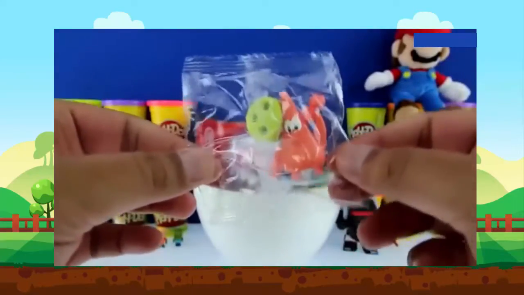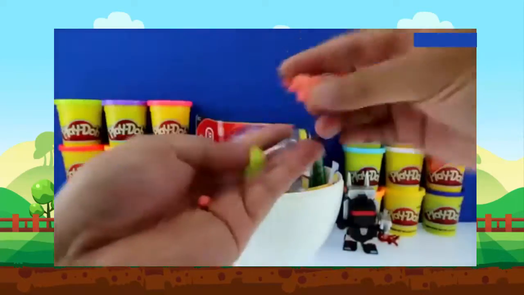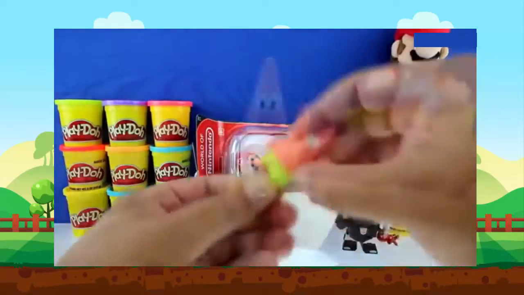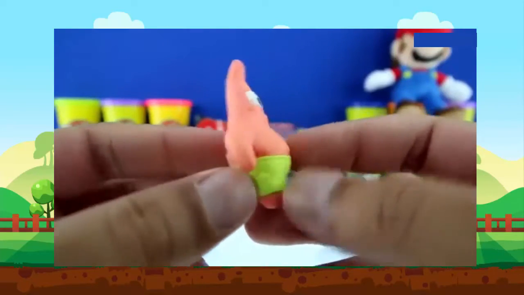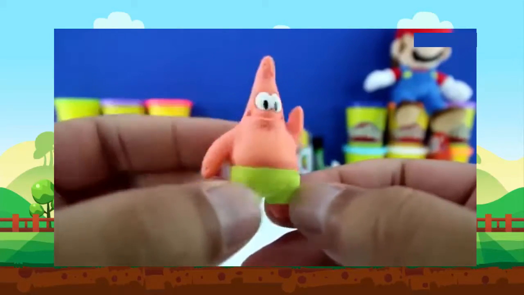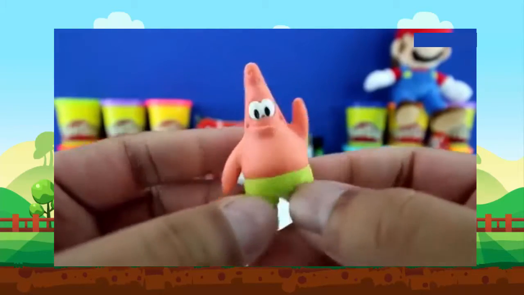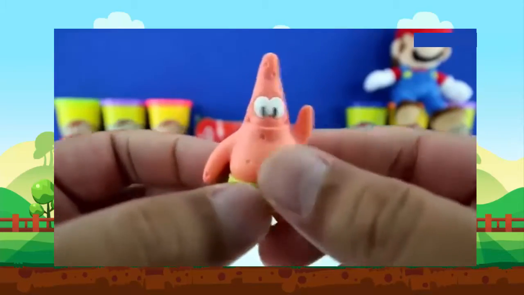Here's our second eraser. Can you guys help me put this one together too? Awesome! We got Patrick Star, and he's wearing his cool green shorts, and he's waving. Hey there, guys! Hello! Where's SpongeBob, Patrick? Oh, that's a good question. Let me go find him. See ya!